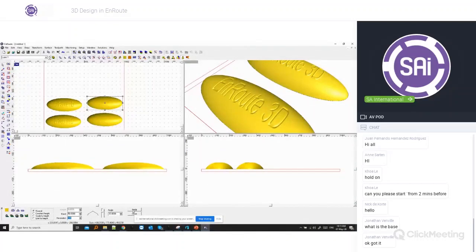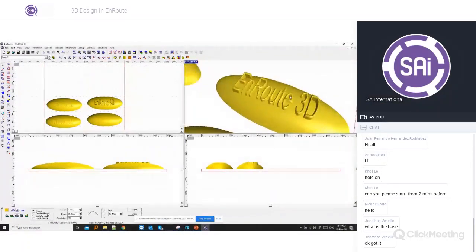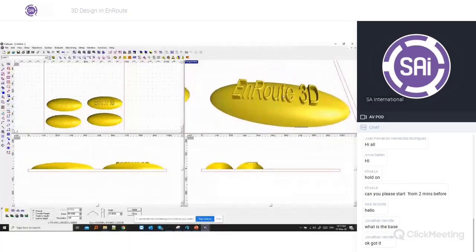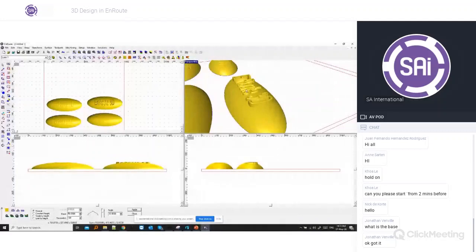And then when I hit apply, you'll notice it gets added here on top of it, but it's not following the shape anymore. It's just added on top, and it's only adding the parts which are higher than our existing object anyway.